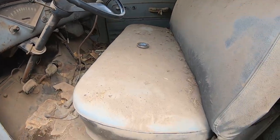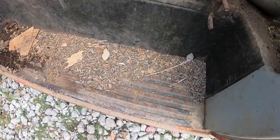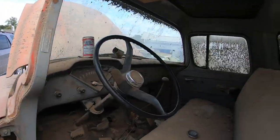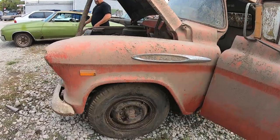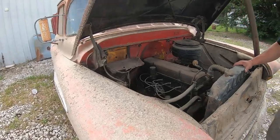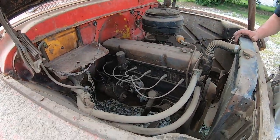But it's a pretty solid truck. Some rat turds, can't go without it. All the glass is in it. And is there one piece of cracked glass? I don't think there is. Straight pulling material back in the day. This is what they had. See, that or you go up to a ton and a half. Right.